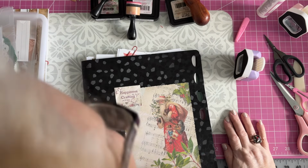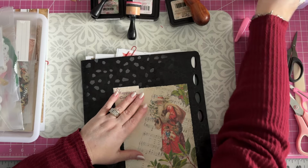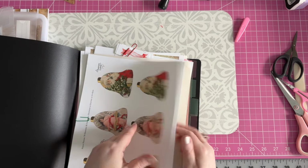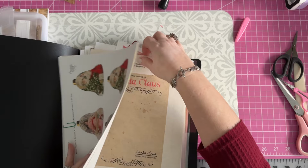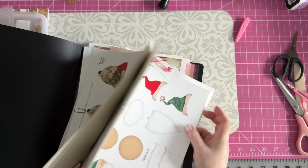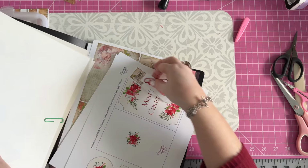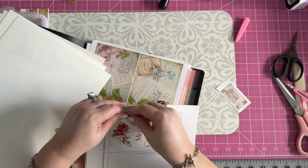I have a folder. This is how I used to originally do my stuff before I put them into the clear plastic file folders. Let's see. Oh, see, there's all the bells. Oh, those are some pretty bells. Aren't they pretty? Oh, I need to cut those out. I want to see... These are all happiness and crafting. A lot of these are her freebies that she had years ago that you probably can't get now. This was her Christmas cards. I think she did these last year. They were awesome.